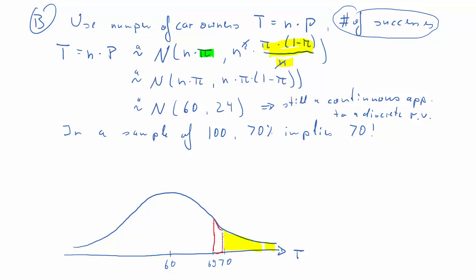Now, of course, you could calculate probability up to 69. That would be the area to the left of 69. And then you realize this little red area is really unattainable. We need to split it up between 69 and 70. And we add half of this area, or approximately half of the area, to our outcome of 70. So, really, the probability we want to calculate here to minimize the approximation error is that T is larger than 69.5.